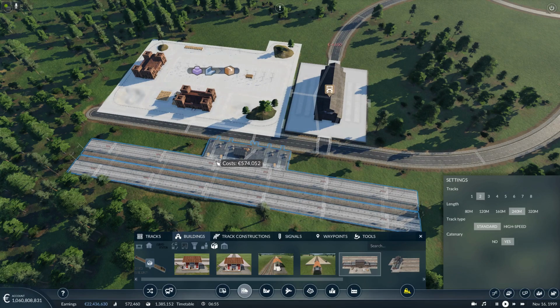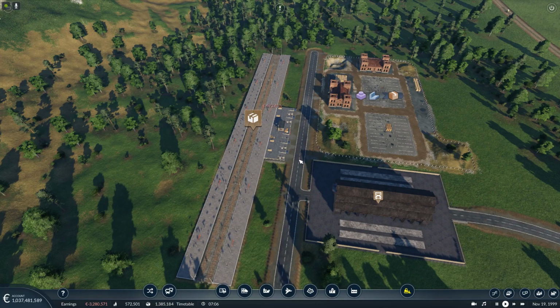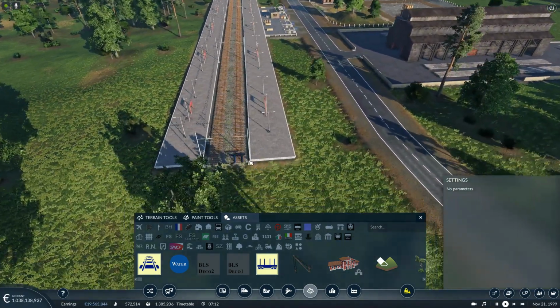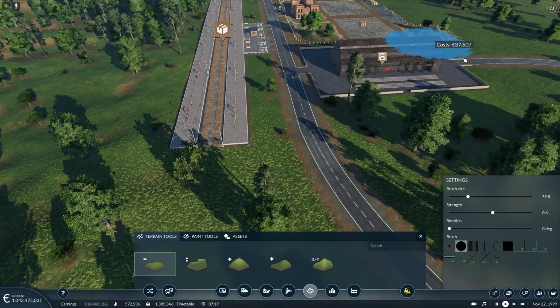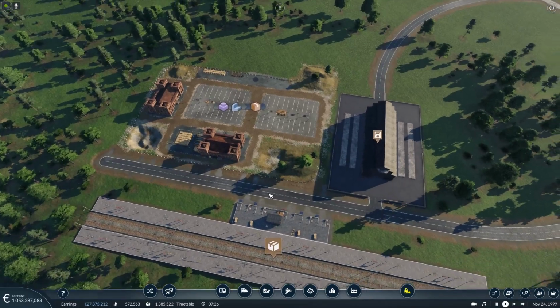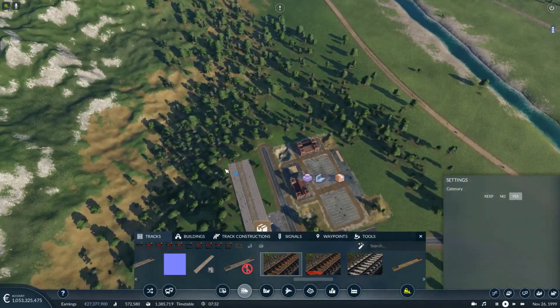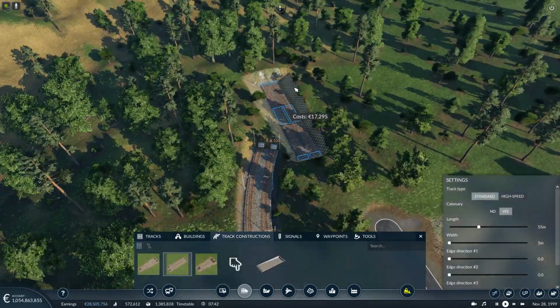Yes. Like that. Then we sort of have a small, very small goods hub. Except very small. But we can make something out of it, of course. Okay. First the train. In there.